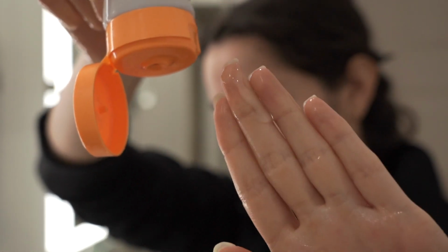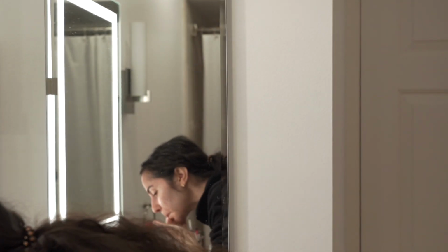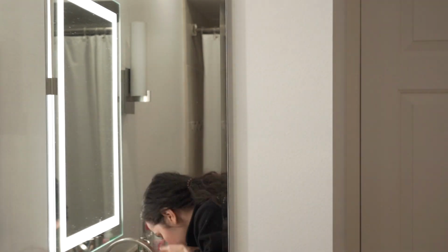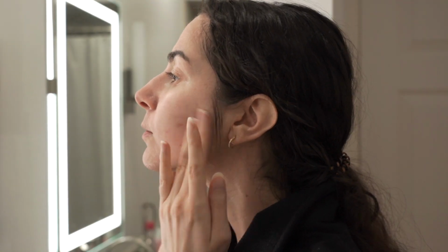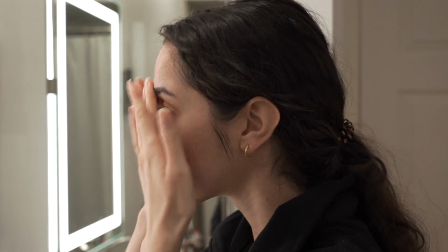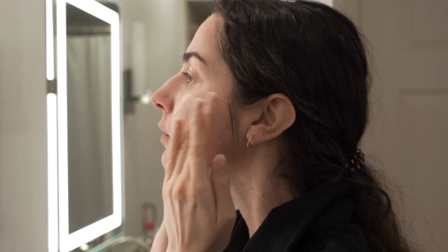So I started off with washing my face with the Best Jelly Cleanser. After that, I pat dried my face using my hands. It's a new technique I've been trying out the past week for drying my face, and I've really been into it. It's supposed to help minimize irritation, and if you experience redness with towel drying, this helps to prevent that.